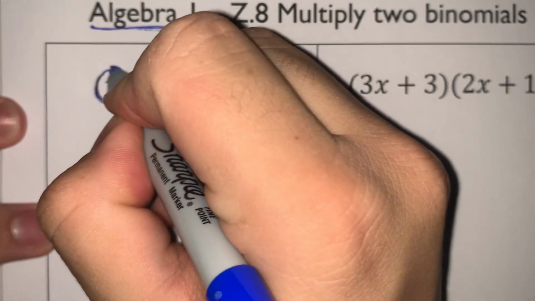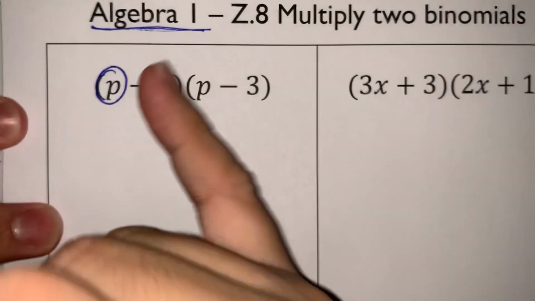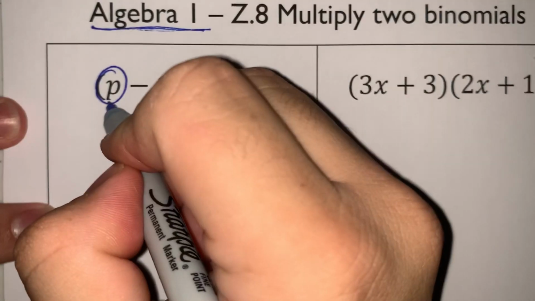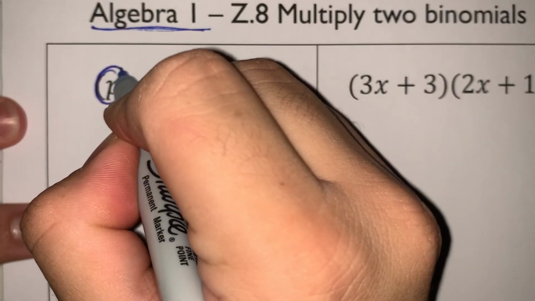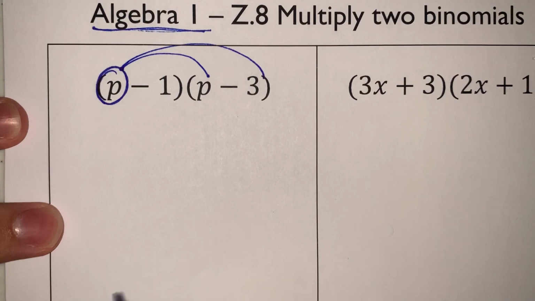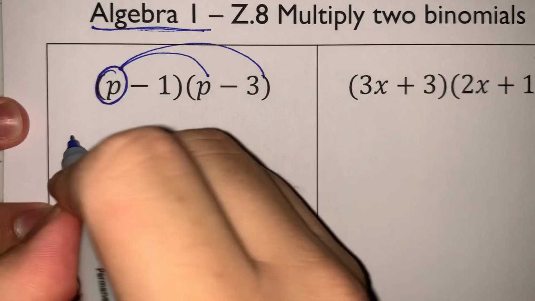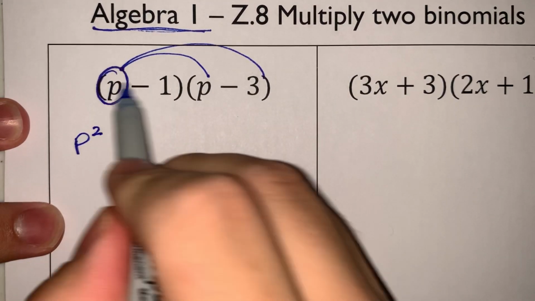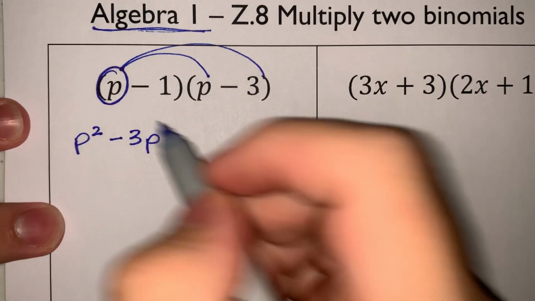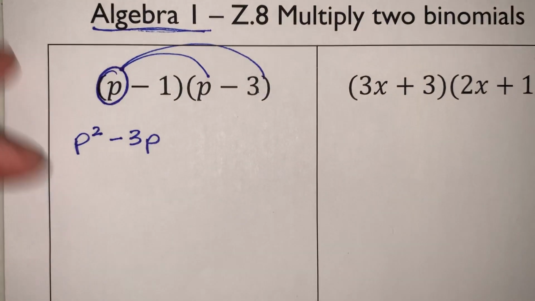So we're going to get the two terms on the left side and then distribute it into both terms on the right. So, for example, I'm going to start with this p, and I'm going to multiply this p with this term over here and this term over there. Okay, so p times p is p squared. P times -3 is -3p. And I went ahead and finished that.